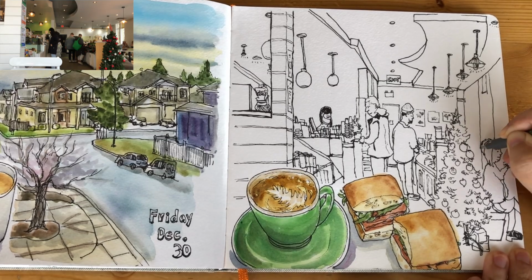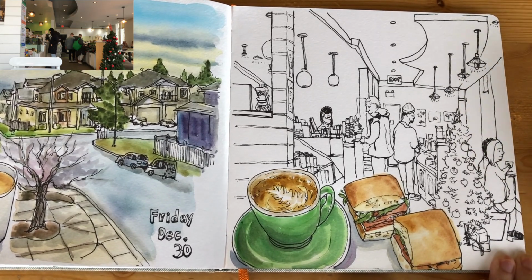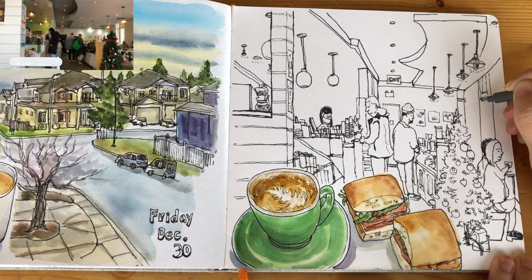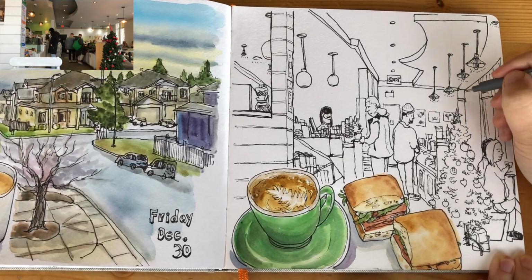And now drawing the shape of her friend's head, almost completely overlapped behind, and the little table there. And now just finishing these window frames.